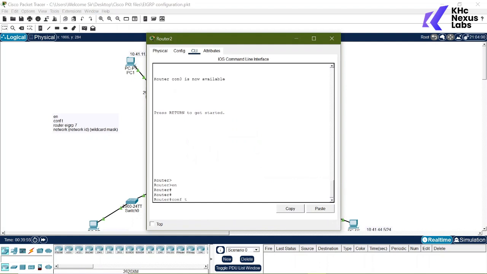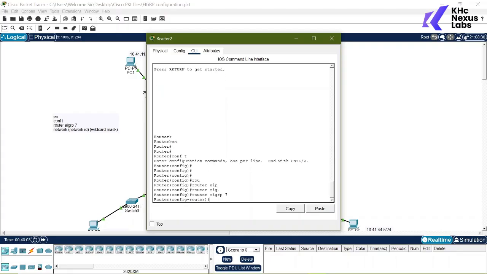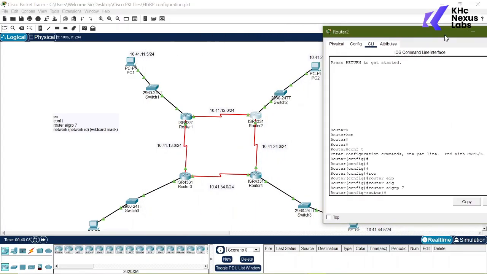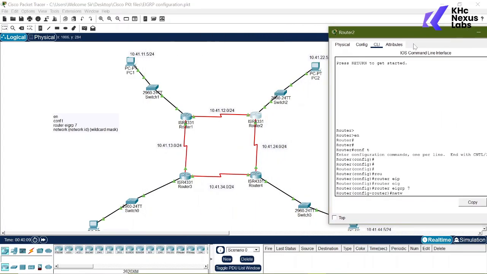Config router EIGRP 7, network 10.41.12.0, 0.0.0.255.